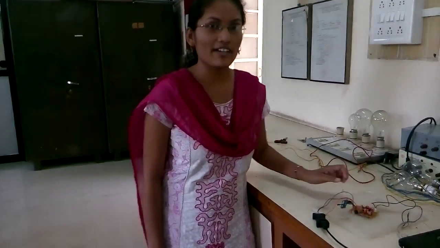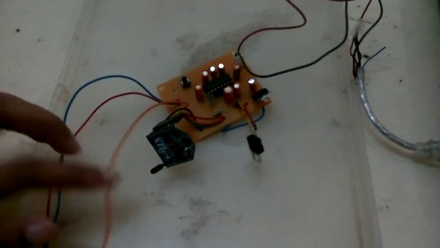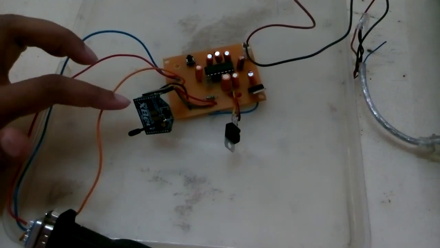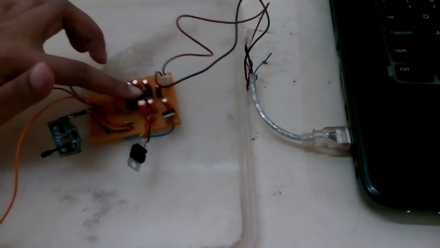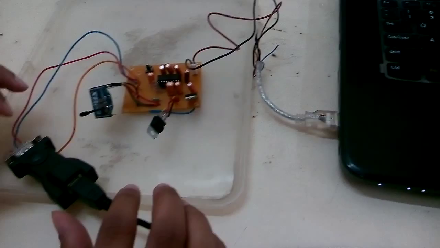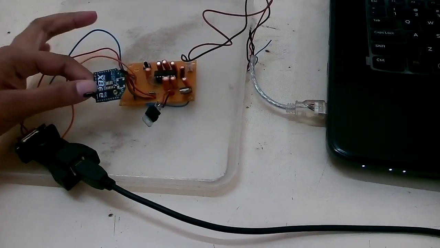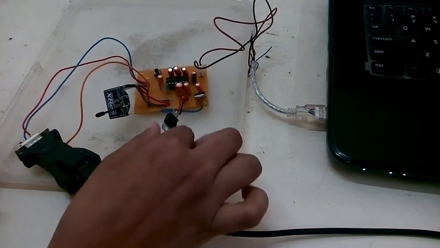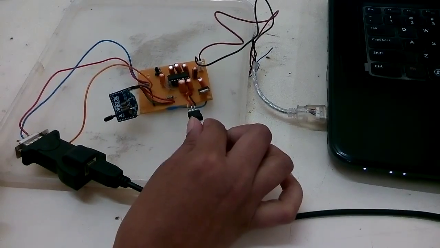This is the PC side circuitry. Here this is a router Zigbee. Router Zigbee is interfaced with the PC with the help of Max 232 IC. Here 5V supply is given to the circuitry, but this Zigbee requires 3.3V voltage. Therefore, here 3.3V regulator is used.